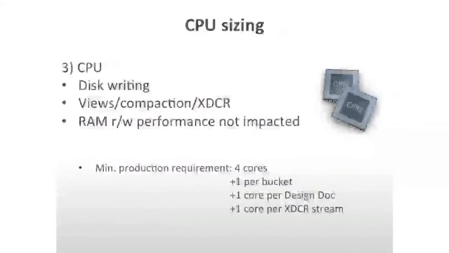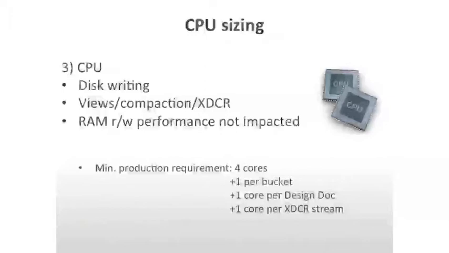For CPU sizing, moving on, CPU is generally not a huge consideration for us. RAM and disk certainly are much more important, much more impactful. But again, understanding how your application is using Couchbase, understanding what components of Couchbase you're using may lead you to need more CPU than less.